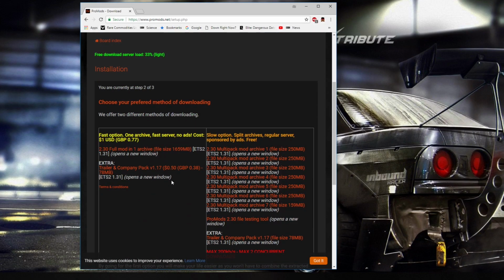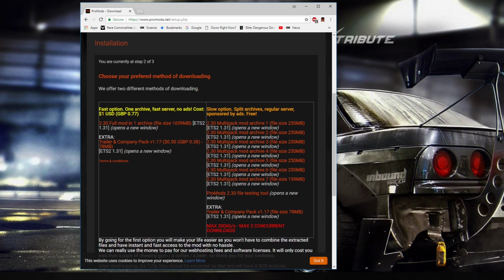Now there are 2 ways of downloading. These are the main files that you need. You will need to download either this section, where you click here, do the download, click here, do your download, both of which you pay for. This section here is what I would recommend anybody do. ProMods to me, and I would hope for anybody else out there, is well worth the small amount that they charge. We're talking pennies, 38 pence UK, and probably about 79p for the other file.